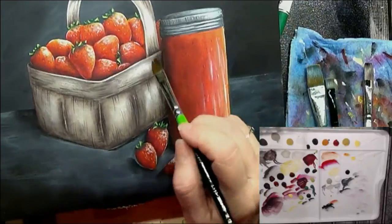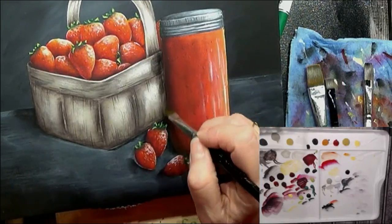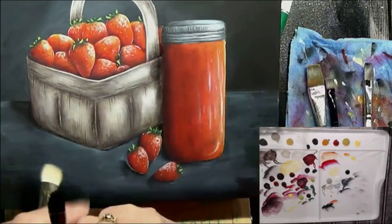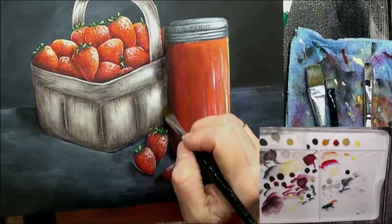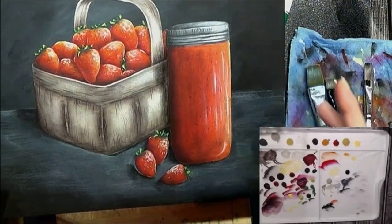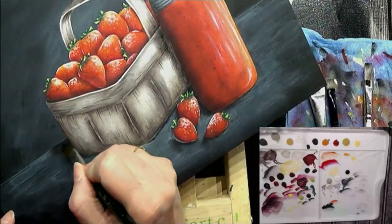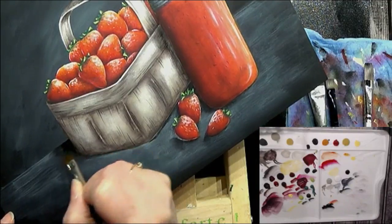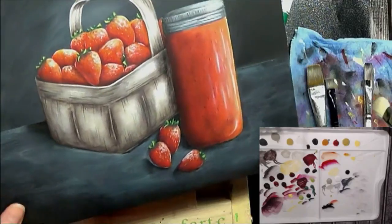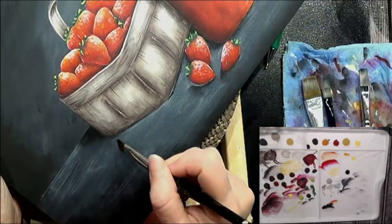Okay, a little bit more of a shadow there. Actually, we could bring this over a little bit. And a little bit more of that here, and a little bit on our handle. A little bit of a shadow there coming from the jar. And let's see. I want to make sure that's dry. I want that to be just a little bit darker. A little bit darker right there. I think I also want it to be a little bit darker right here.